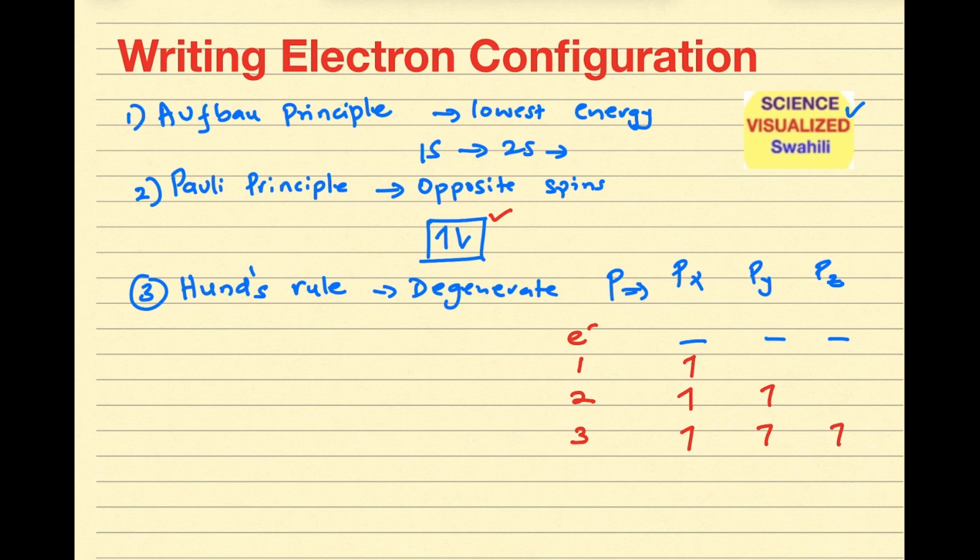Now, if you have four electrons, again, you fill them in parallel until half full, and that's three electrons. Now we're left with one, and then you start pairing. So you put that one in the first orbital. Then if you have five electrons, again, you fill them until half full, that's three, and then you start pairing, and now we've accounted for five. And that's because there is a stability associated with half-filled orbitals.